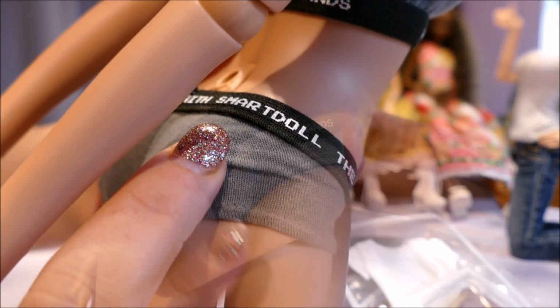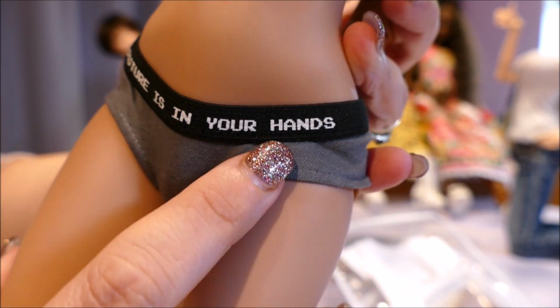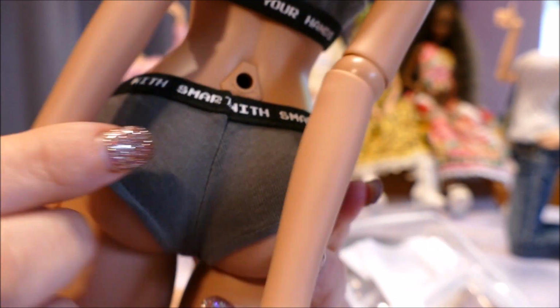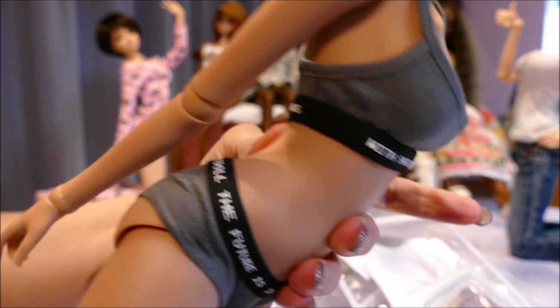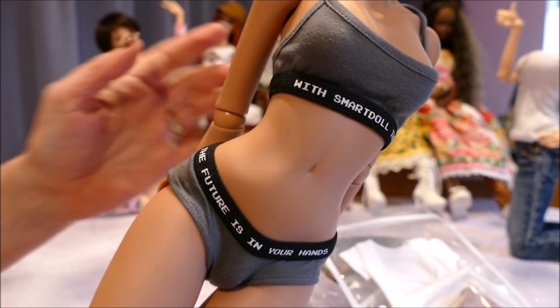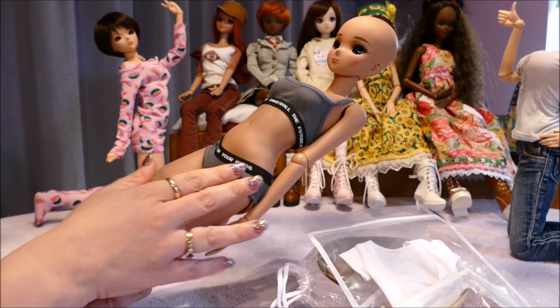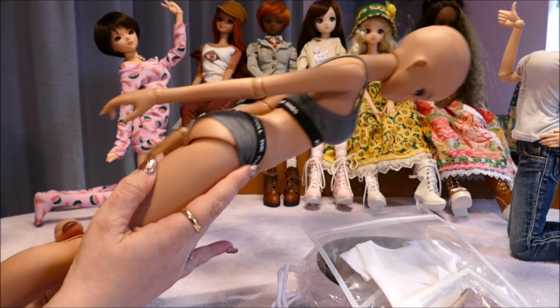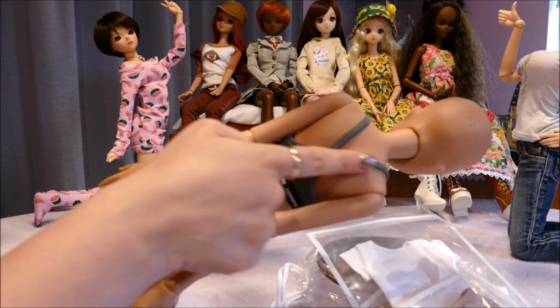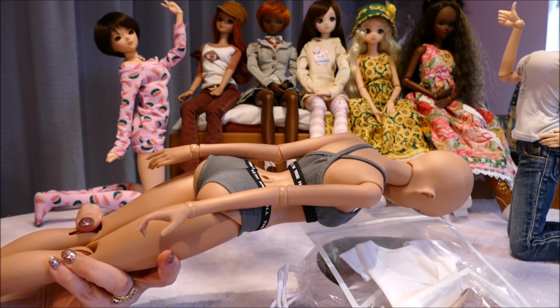I think this is so cool. Smart Doll, the future is in your hands. With Smart Doll, I think that is so cool. With Smart Doll, the future is in your hands. But you can then read on with Smart Doll, so you can read around and around. But I think that's really neat. So it's this medium to dark grey. They have a crisscross at the back, whereas the standard white ones were basically just an over-the-shoulder sports bra.